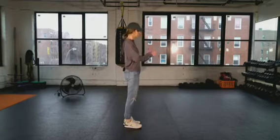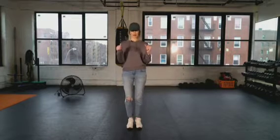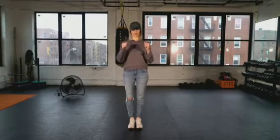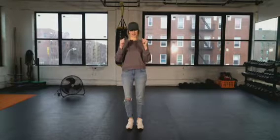To this motion, we'll add the arms. Every single time the knee comes up, both arms will be straightening down. So your starting position will be arms bent, elbows loosely by your sides, and give me loose fists. And then every time you lift the leg, we're going to do the opposite action with the arms. So it's going to look something like this, slow.